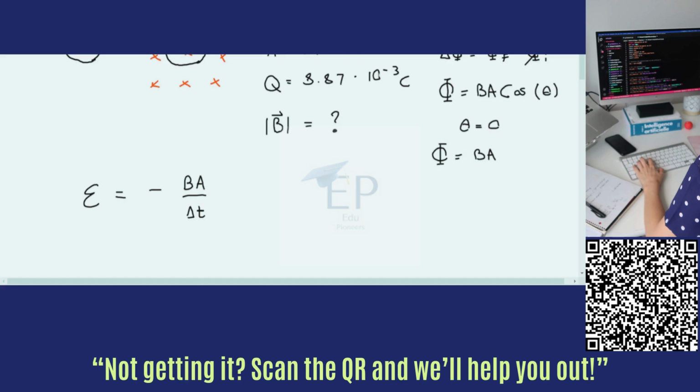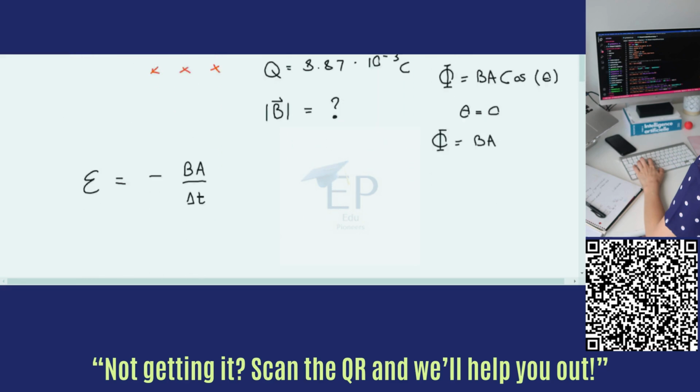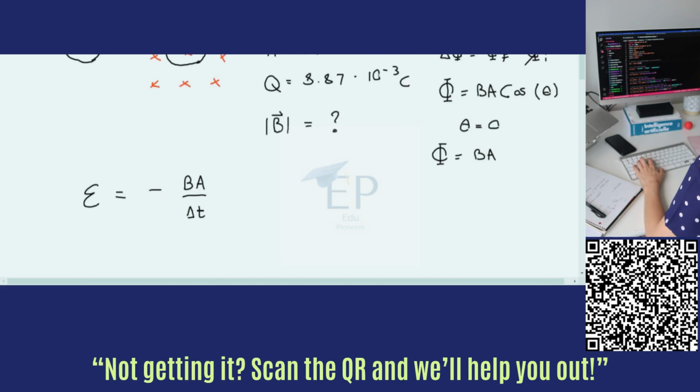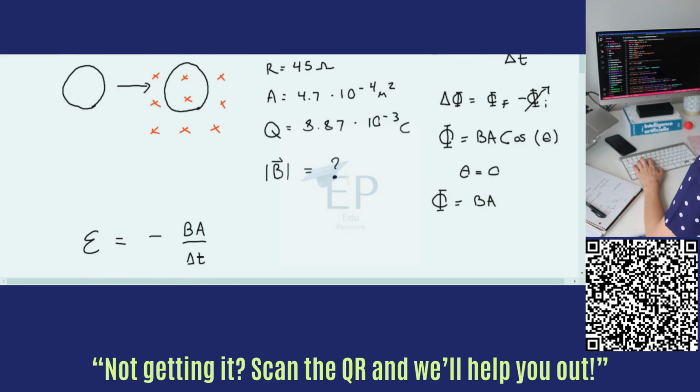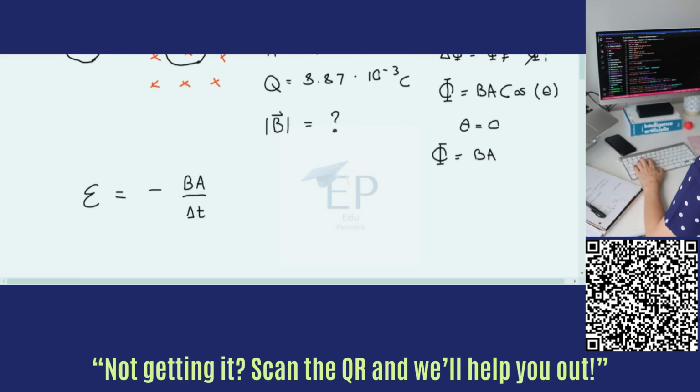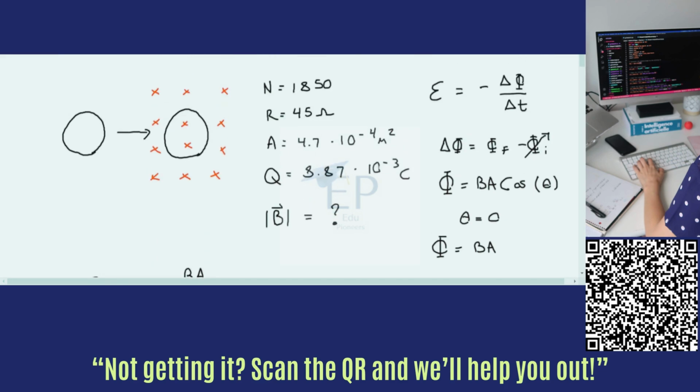Okay. So we're trying to solve for B, right? However, we don't know what delta T is still. We don't know in what period of time this loop is brought into this field. So we're going to have to work around that some other way. We also don't know what the induced EMF is, so maybe we can deal with that at the same time we deal with delta T here. What we do know is that the induced EMF is going to be related to the resistance of our wire by Ohm's law.